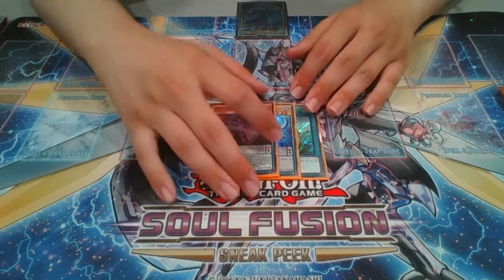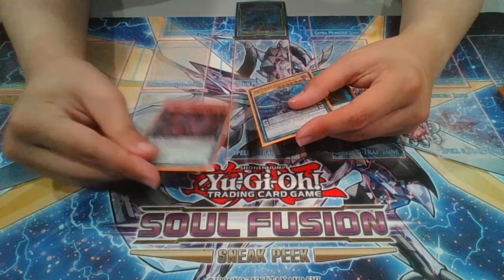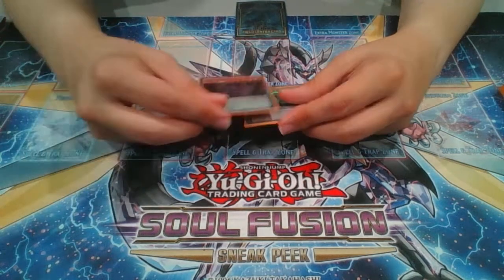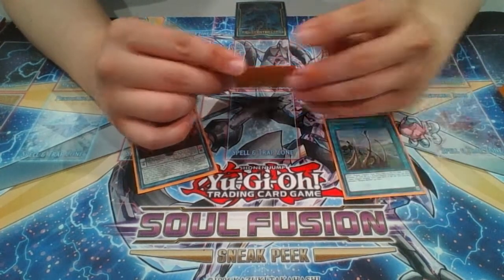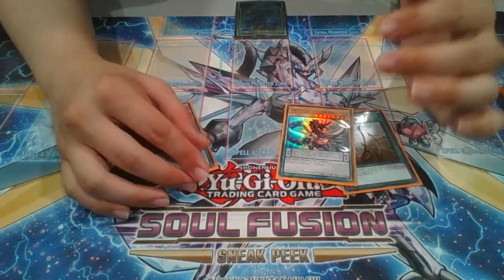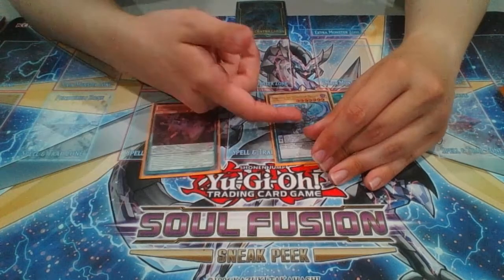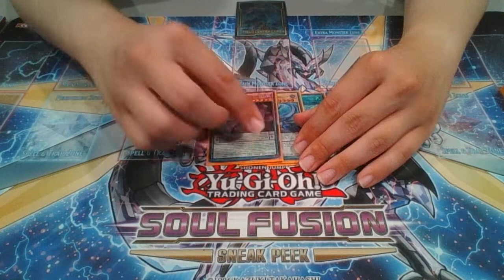Alright, so for this combo, you only need one specific card, and that's Chronograph Sorcerer. And then you just need any way of getting Darkworm to the grave, and just a high scale. We're using Arc Pendulum for the sake of this video because there's just so many ways of getting to this high scale that there's no reason not to see it.